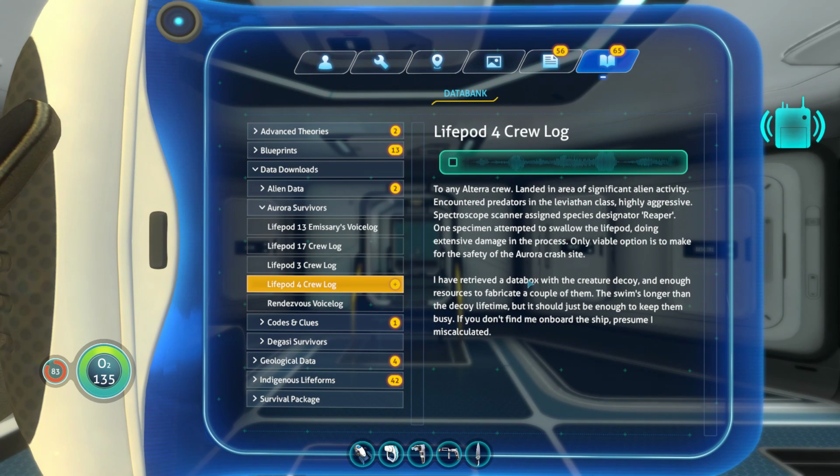To any Altera crew. Landed in area of significant alien activity. Encountered predators in the Leviathan class, highly aggressive. Spectroscope scanner assigned species designator Reaper. One specimen attempted to swallow the life pod, doing extensive damage in the process. Only viable option is to make for the safety of the Aurora crash site. I have retrieved a data box with the creature decoy and enough resources to fabricate a couple of them. The swim's longer than the decoy lifetime, but it should just be enough to keep them busy. If you don't find me on board the ship, presume I miscalculated.